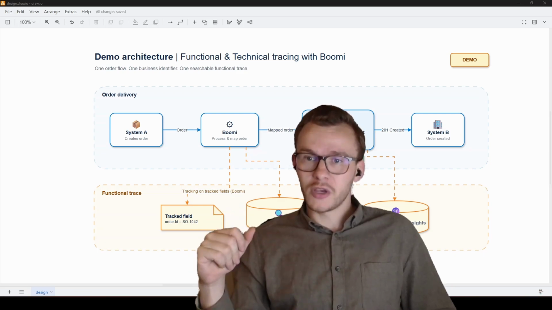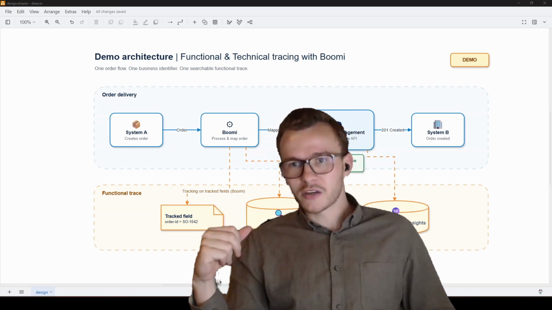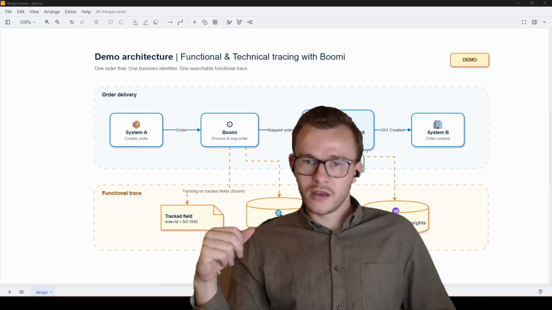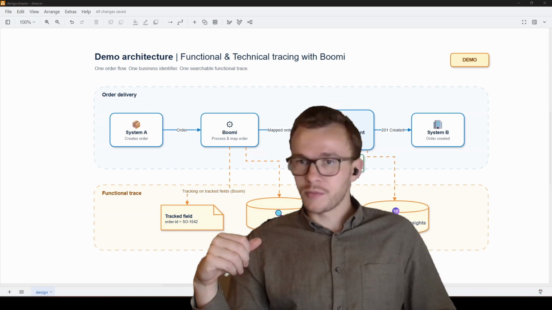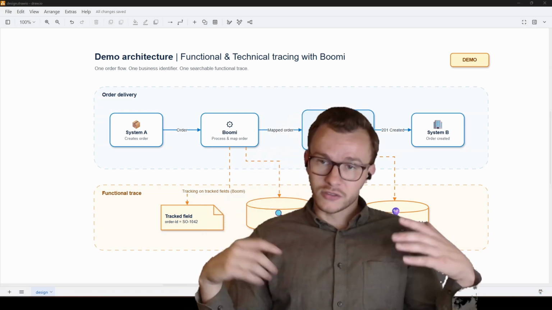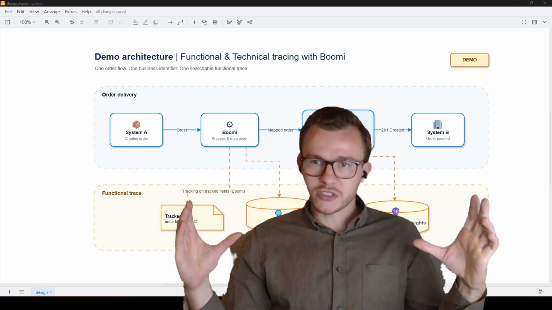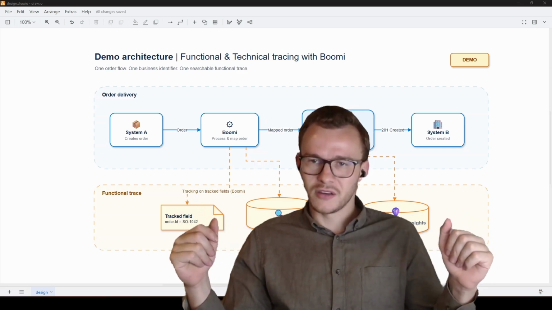Know that I will create an extra blog for this on my blog yandars.com, and it will get some step-by-step details. I will also create an extra repo in my GitHub. It will contain a markdown with a lot of information, and also all of the data models I use in this demo are there as a nice JSON schema.